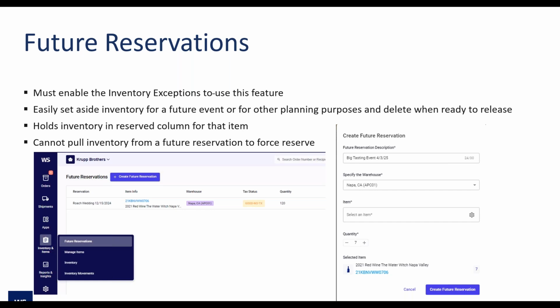It will show that that inventory is held in the reserved column for that item. And you can't pull inventory from a future reservation when you do force reserve, right? It's a hard hold. Nothing can touch that inventory until you release it from future reservations. And again, I'll show you how to do that when we do the demo.